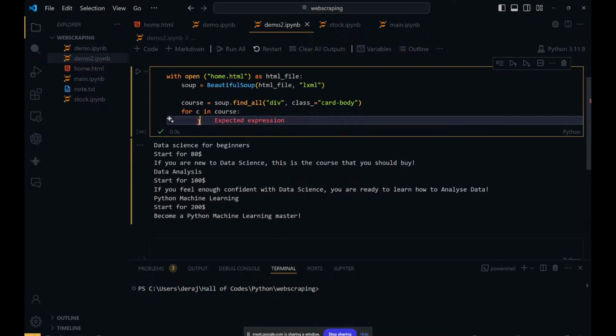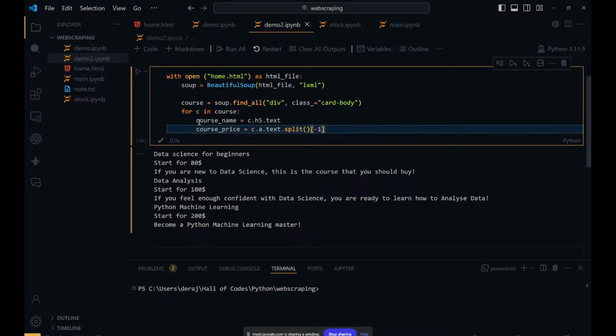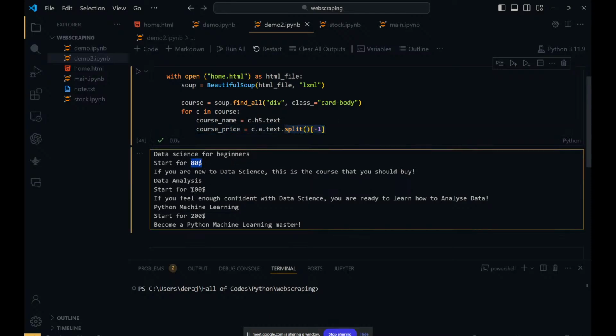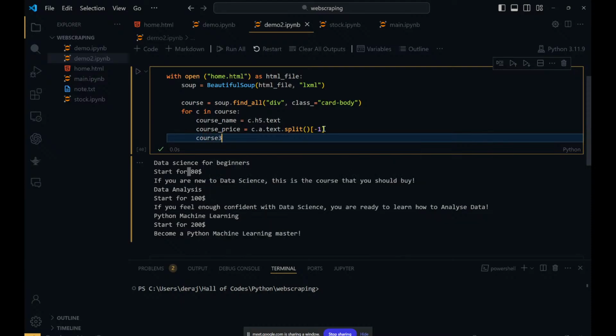This is not really pretty. So let's say course name equals this, and price equals this with a split. What this does is it removes the money part alone, splitting right over here and giving you the dollars alone.